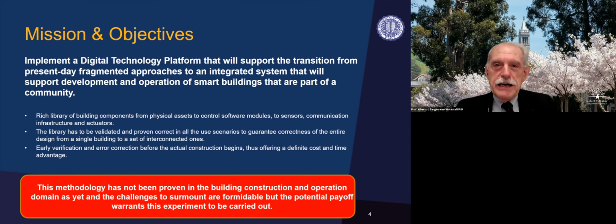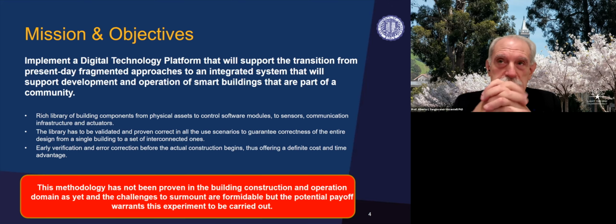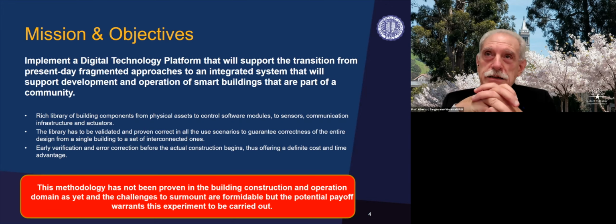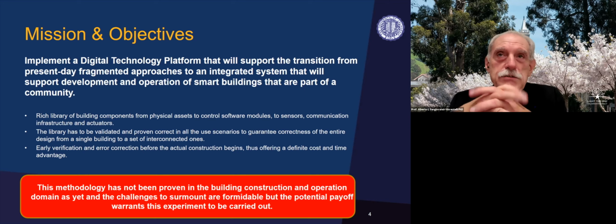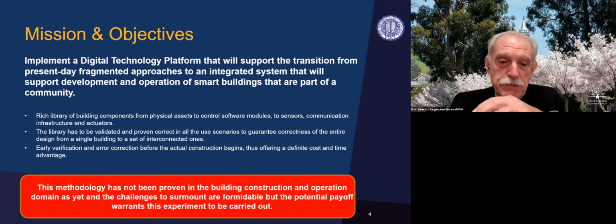So to find the actual components that will allow you to do so, and at the same time will allow you to assemble various parts correct by construction, is still a substantial effort, and is even questionable if we will ever be able to do so. I think that there is enough momentum behind the attempt to reduce the cost of construction that this may very well be a feasible methodology.